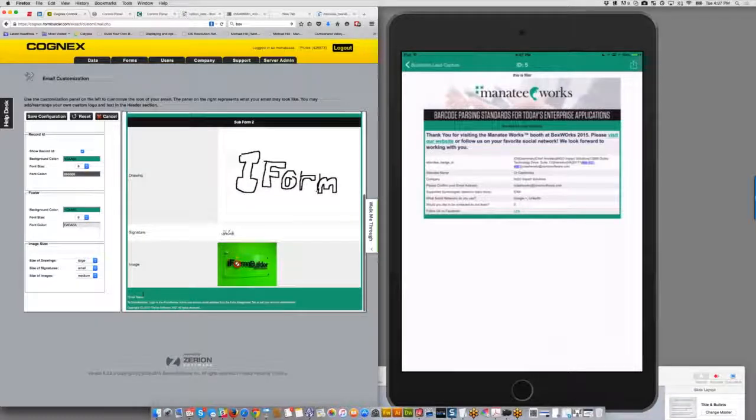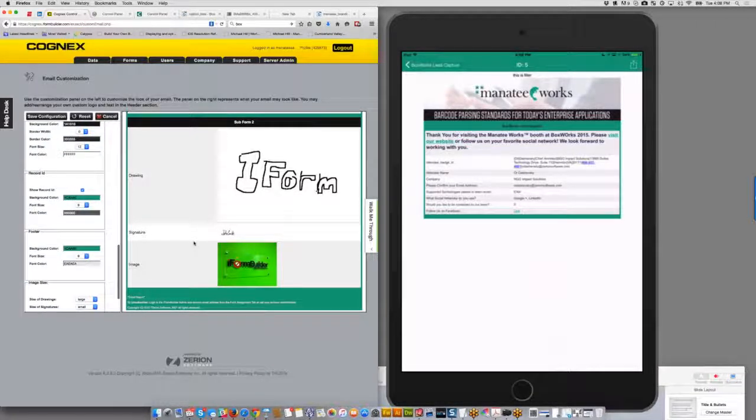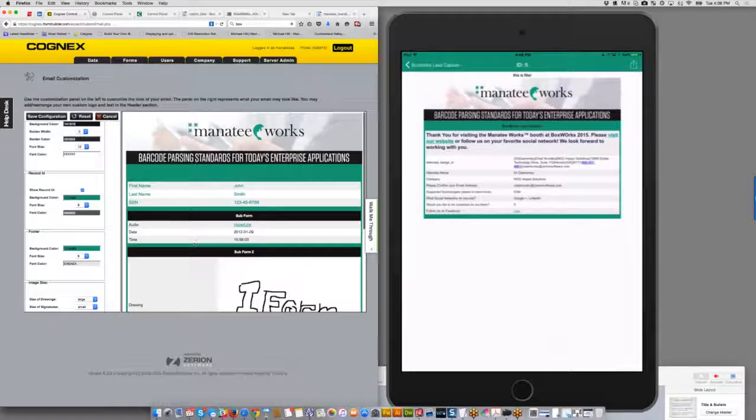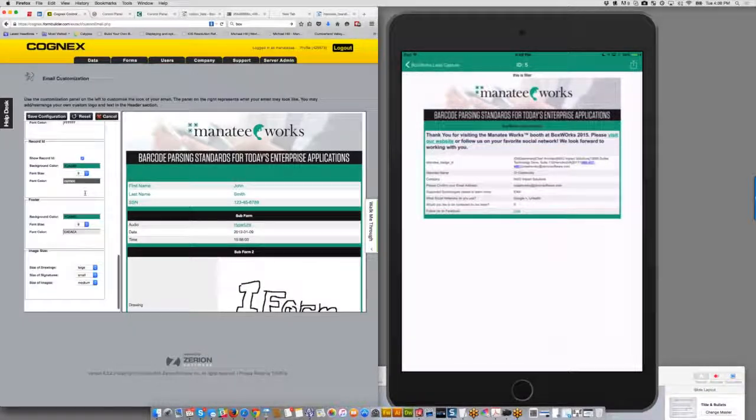Footer's another fun place to play. Again, you can't edit this information unless you have a dedicated database. If you have a dedicated database, you can actually configure your own SMTP where emails come from, and you can also have any of this say what you want it to say. But you do have some flexibility in the footer, which is pretty fun, and those are really the main things from the email side that I wanted to show.